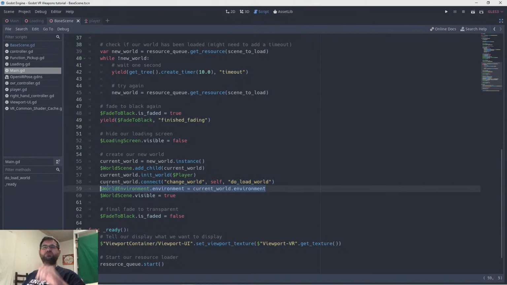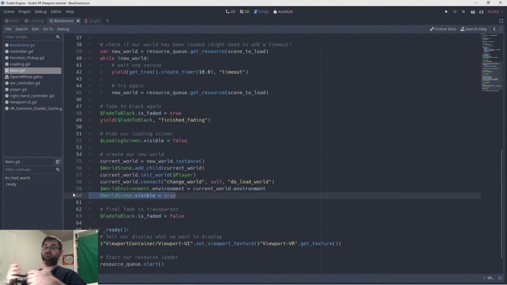Next, we're going to assign the environment that we've configured in our subscene, in our world that we just loaded, as the environment that we actually want. So this switches it from our black back to our default environment. Or once we have our new outdoor environment, it will load up our HDRI and do all the stuff that we need to do over there. And finally, we're going to make our world scene visible.